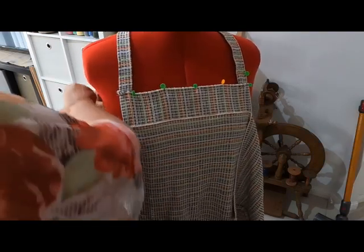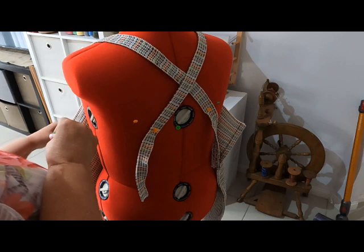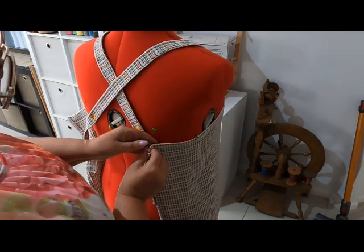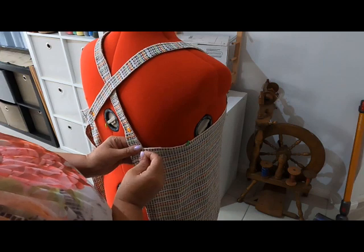Lastly, I attached the straps to the apron using the cross at the back, and I actually did that crossed box sewing technique because I thought that would be a stress point on the garment. But yeah, that's it, done.